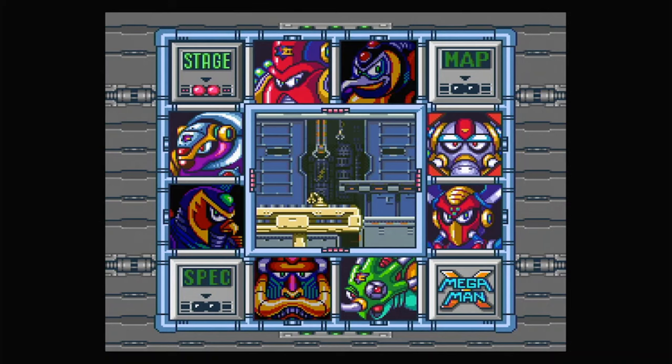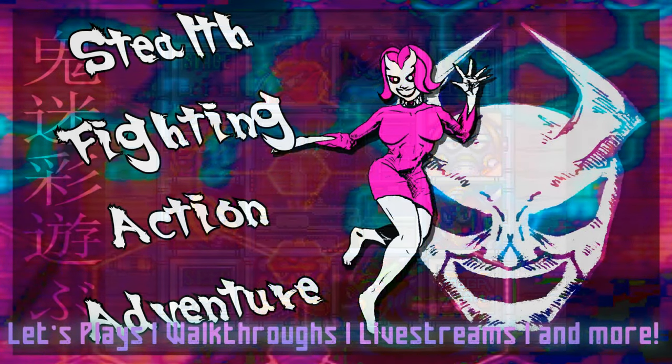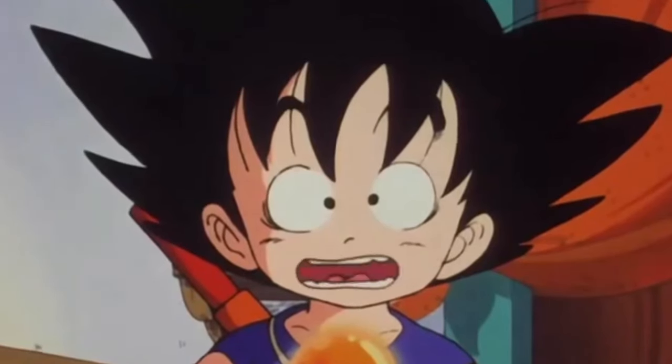Hi everybody, welcome back to Oni Camo Gaming, and I think we got everything we need to go ahead and take on Flame Mammoth and gather the collectibles that are located in this stage. What? You've got two grandpas, no way! Let's get to it.